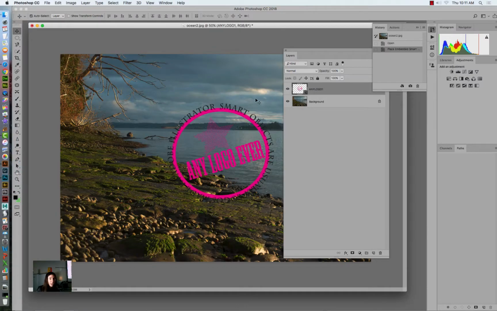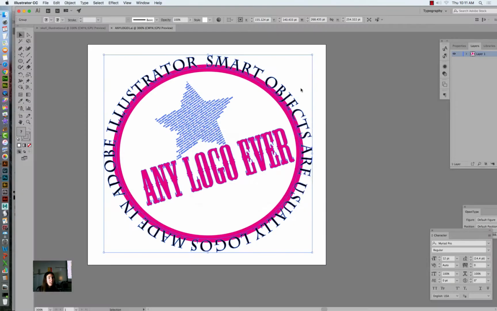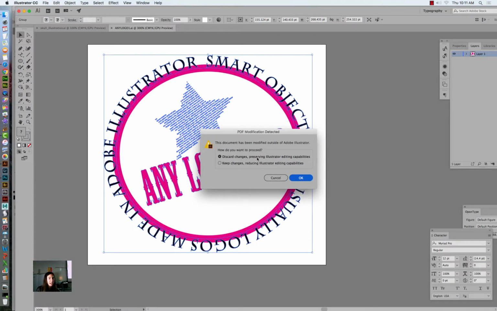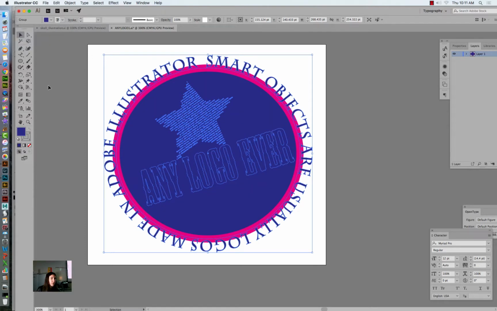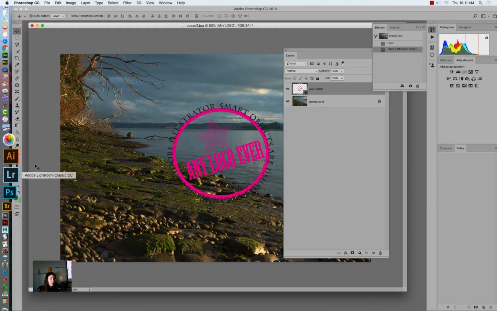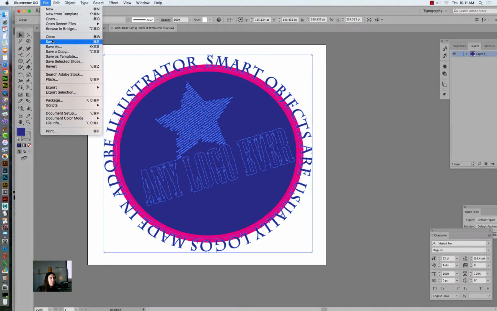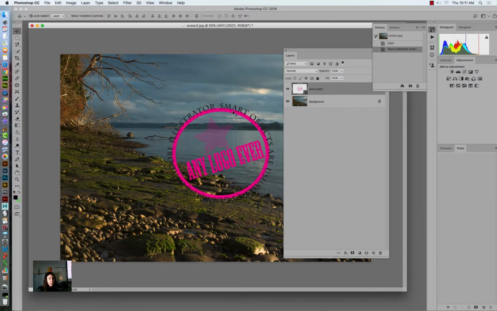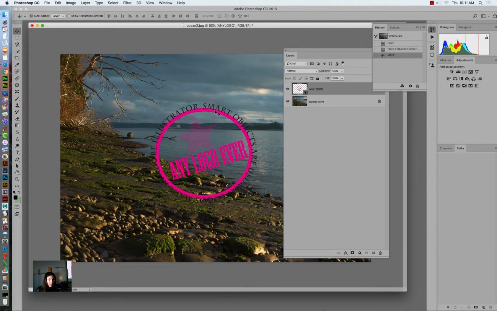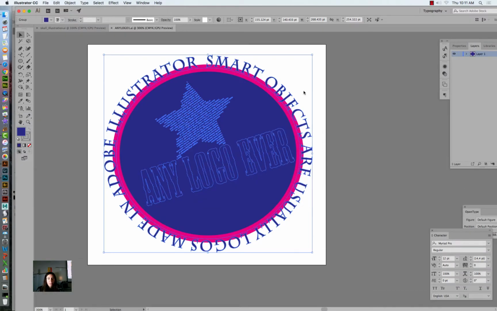Okay, so what that means is if I'm in Photoshop and I double click on this file that I've placed, it automatically brings me to Adobe Illustrator where I can make changes and then hop back to Photoshop and my changes will show up. Like let's change this font color to dark blue. There we go. And then we're going to hop back to Photoshop, and usually, well, I think I have to save it. Hold on. I have to hit File Save, and then I won't have to re-import it. In a perfect world, it should just show up. Normally, that's how it's supposed to work with Adobe, but I might have to click Update.